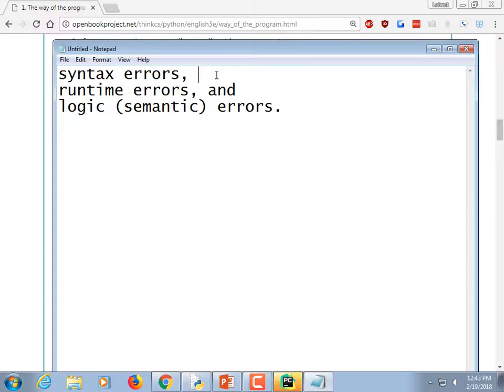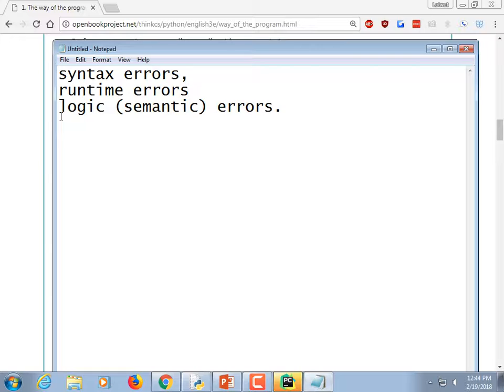We know what a syntax error is. You made a typo, something like that. A runtime error is when the program hits a state that it cannot recover from. For example, it's trying to save to a file but the disk is full. Or it's supposed to be opening a file but that file does not exist. Or it can't get onto the internet. That kind of thing. Those are all runtime errors. What's the program supposed to do if it can't access the internet? Well, you sure have seen the browser just sit there with a spinning wheel forever, until you close the program. That's maybe not the best way to handle it.